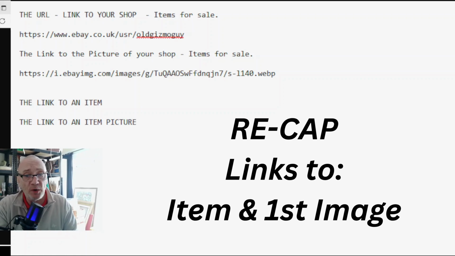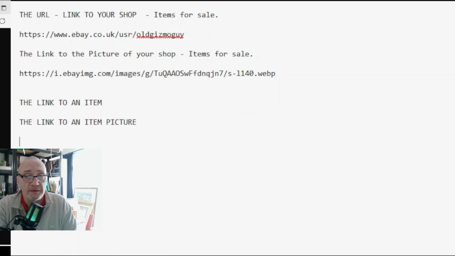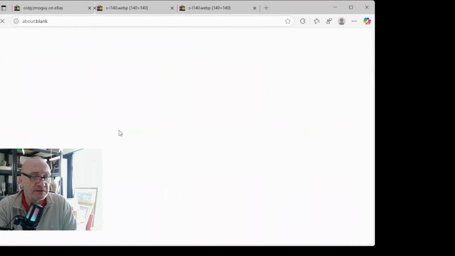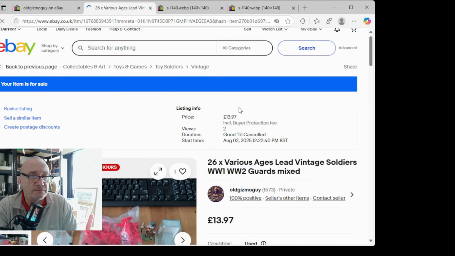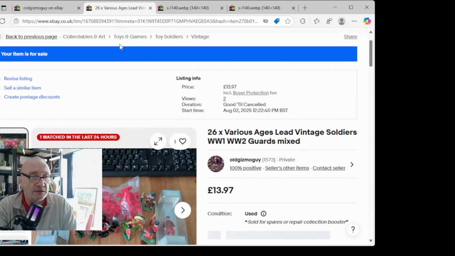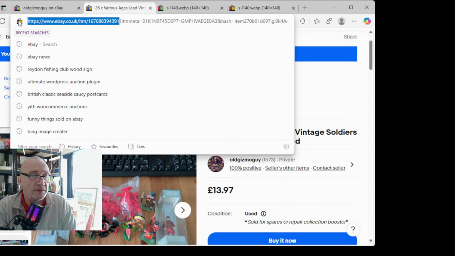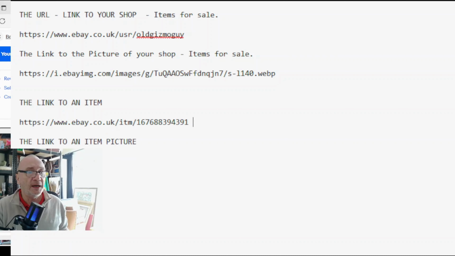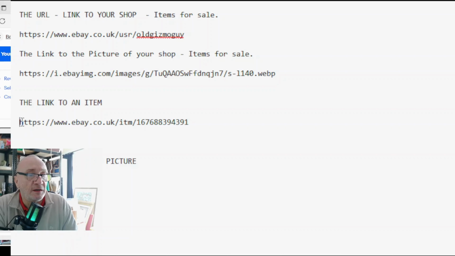Now it's a quick recap on how to get item numbers and the pictures for the item. So again, we will minimize Notepad. We will come back to the browser. We will go to US. We will pick any item. And that is the item there. And this is the information at the top that we are looking for. So we will Control C that information. We will go back to Notepad. We will copy it, and you will see that it follows this format, and this is the unique item number.